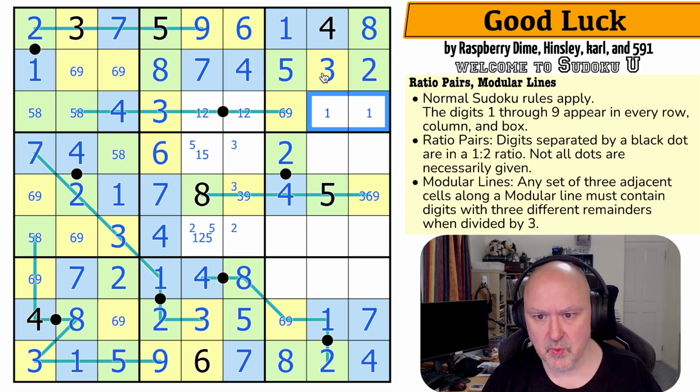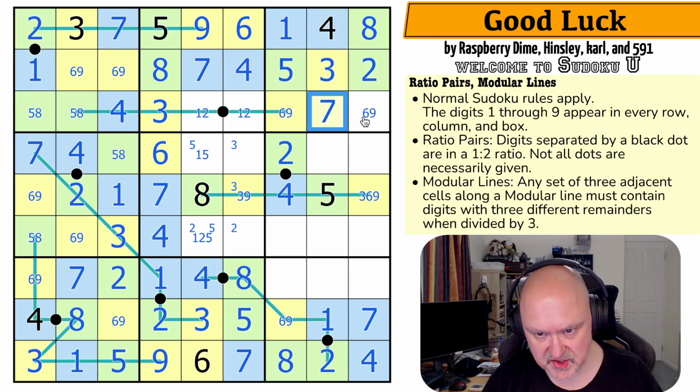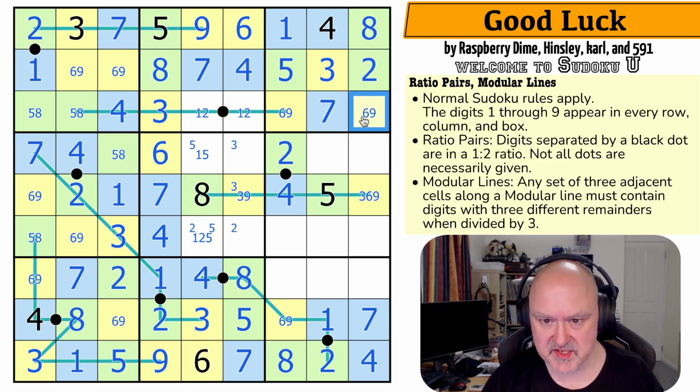So these are 1, 6, and 9. There's no 1 there, so that becomes the yellow digit. This becomes the, whoa, they're not 1, 6, 9. Pay better attention. 1, 2, 3, 4, 5, 6, 7, and 9 are what they are, and that's not a 7, so that's the 7, which is a blue digit, and this is the 6, 9, which is a yellow digit.